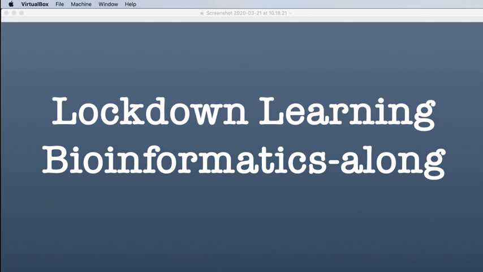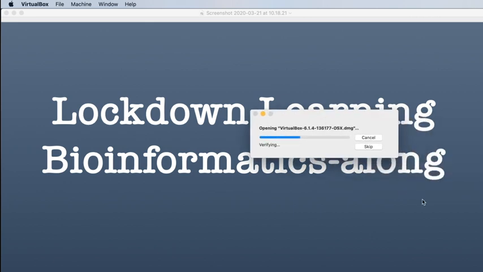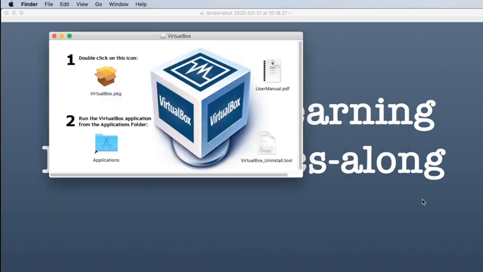Okay. First of all, VirtualBox. So I've downloaded the VirtualBox package for macOS. So I'm just going to open that here. I've already installed VirtualBox, so I don't necessarily need to install it again. I'm just going to show you what this looks like. Also, I'm running macOS, so I can't show you what this looks like for Windows, but I would imagine that you've downloaded some sort of installer which will present you with something that you can double click and VirtualBox will install, which is exactly what I have here for OS X, right?